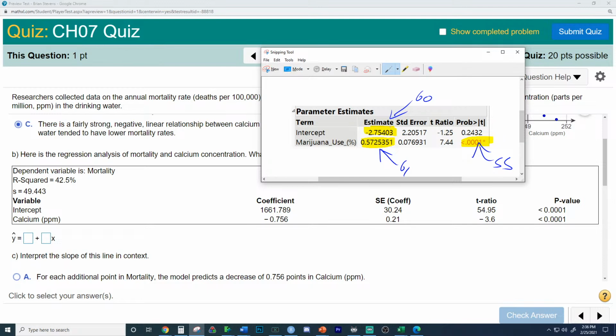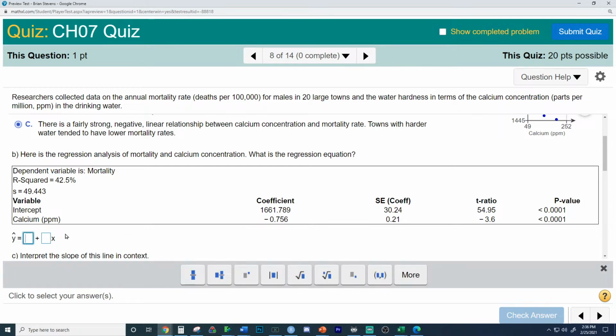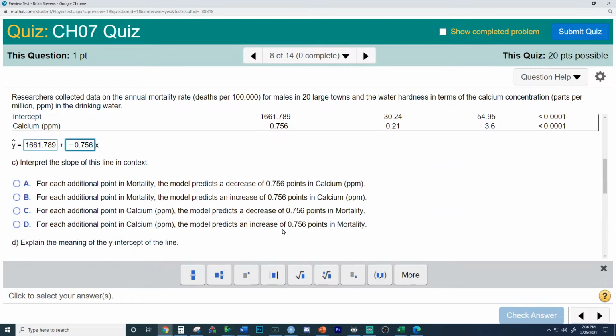So you don't really have to know in detail about the standard error and the t-ratios, but hopefully this output makes sense here because this is B0 and this is B1 right here. So this is the intercept and this is the slope. I think it just wants us to directly copy these. It's just like, do you know what this output means? Do you understand that this is the intercept, as it says intercept, and that's the estimate of the intercept? This is the slope because that's the x variable, and we put this right here, and we can't forget the negative. So hopefully this output makes a lot of sense.